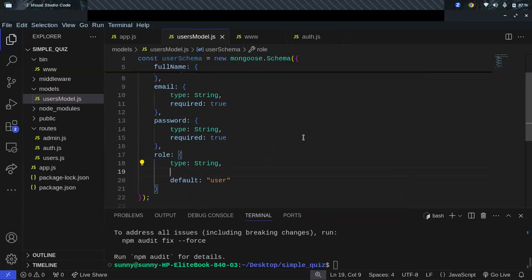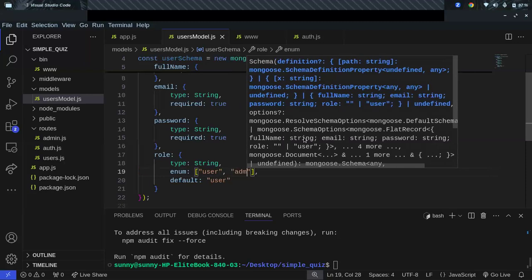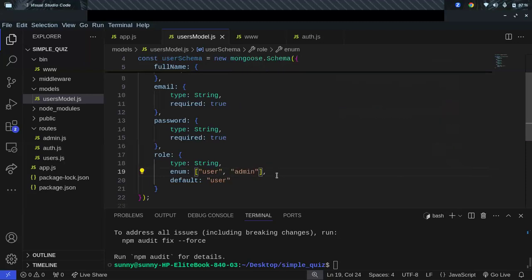So we can say enum. The enum type is used to enumerate or list out the values that the role can actually hold. So if we say user and admin, and any user trying to register tries to create a different kind of role, it won't work.